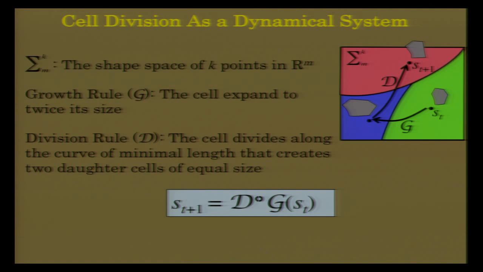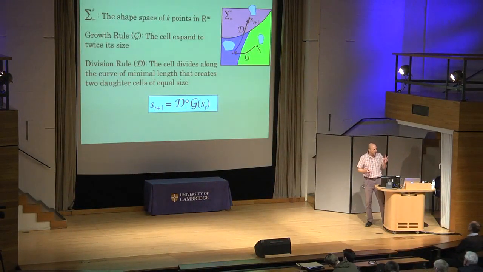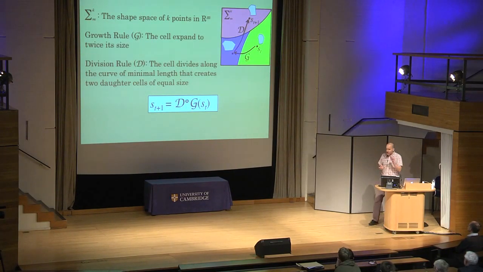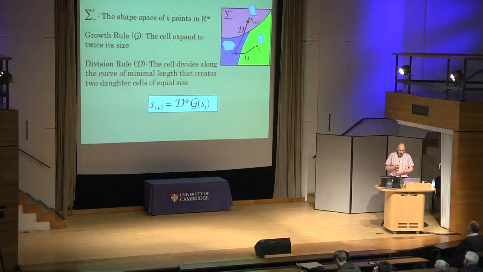And then I have a second map, which divides the cell now in 2 daughter cells. Okay? And now I would have to choose. And the choice is often easy for us when we do simulations. We track one type of cells over time. But there is a little bit of fuzziness there because we have to choose one of the daughter cells to know where we stand. But if you choose one, you'll find the new location of this cell. So this is S of t plus 1. So this is the simple dynamical system that we want to look at. And we would like to apply it to Coleochaete and other systems to see if we can make some predictions.